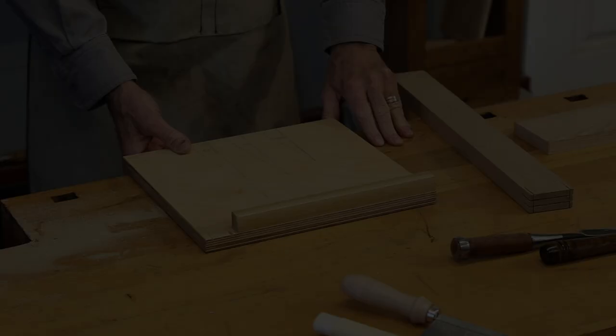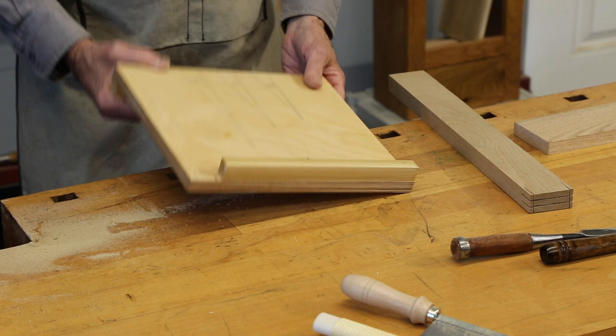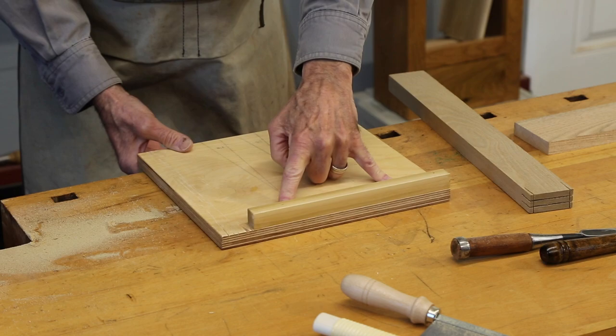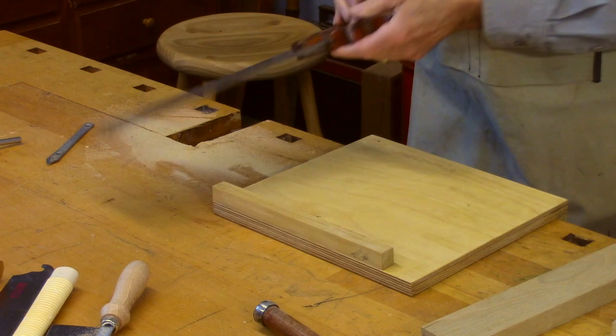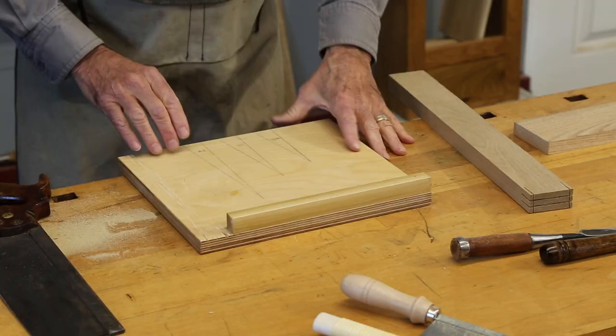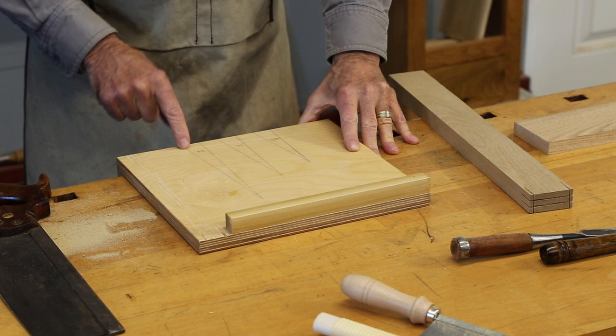A shop-made fixture, if you will, that should be on everyone's bench is a bench hook. This is a piece of MDF plywood with two strips glued and lightly nailed to this piece. It is made for right-handed people or for left-handed people. You often find old ones like this new one that I have put 1-5, 1-6, and 1-8 triangles on here to set a bevel to lay out dovetails.